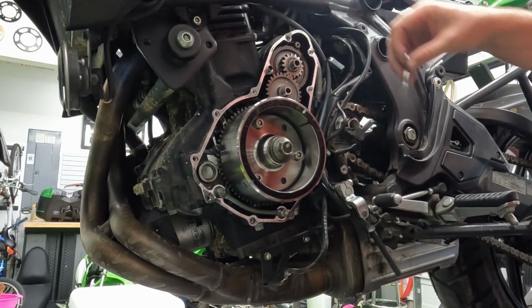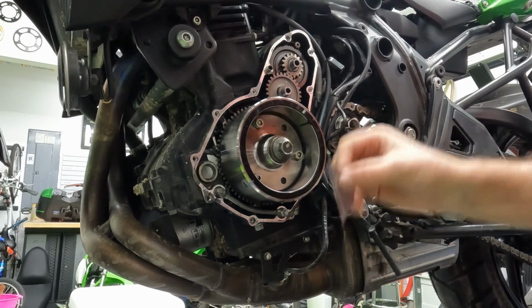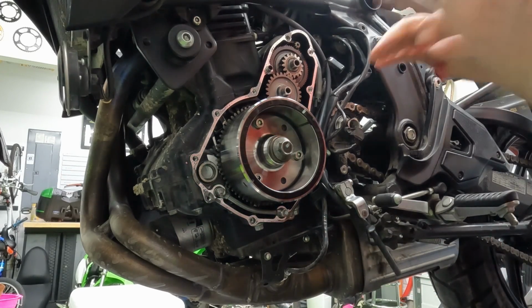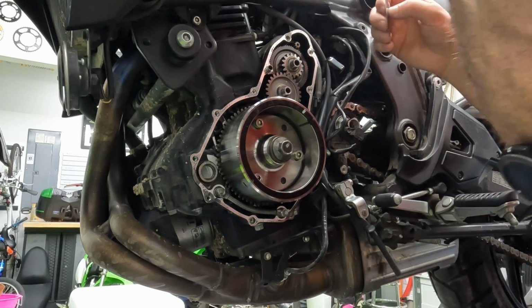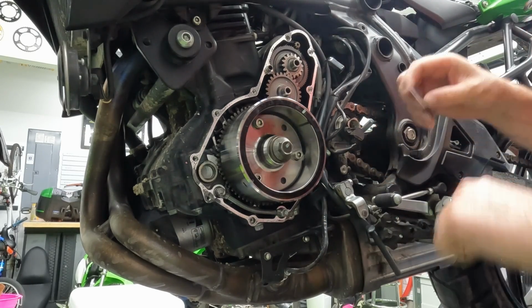Just like with the case cover, we're going to scrape off the gasket sealer that's left around the perimeter of this using a razor blade. Please be very careful not to actually scratch the metal. We want to keep this as smooth as possible, but also be careful about the pieces that fall off. So as you're shaving it, try to catch it, or I'm going to have an air compressor handy, that way I can just blow things off once I get anything on the engine itself.